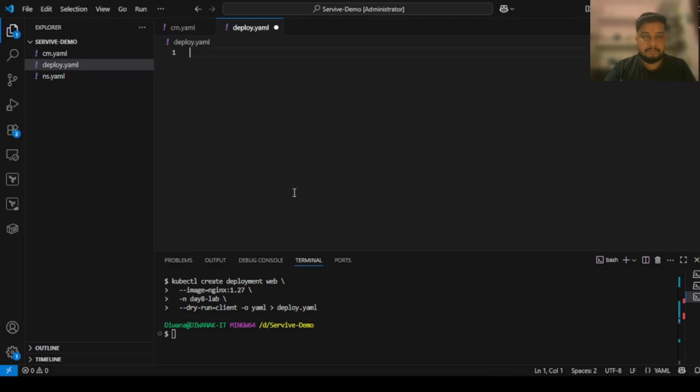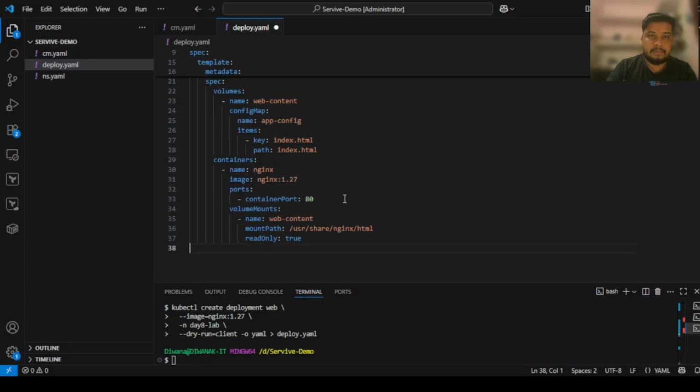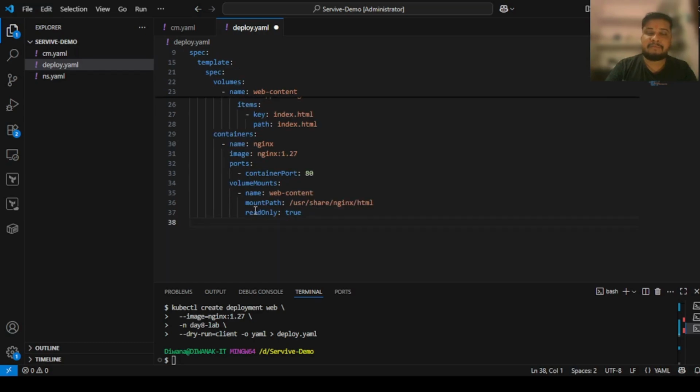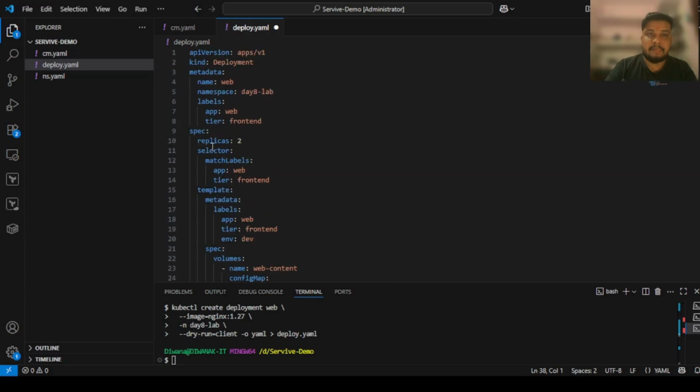I am replacing the complete YAML of this deployment, and you will see. In the previous tab, you will not find the volume mount. This is the limitation. You will not get the volume mount and path, so I will define it here. The container runs Nginx, right? This is not defined by default by dry-run, nor is replicas. I have made a clear message here that we need at least two replicas, right? And tier equals frontend. This is not defined by default in what we created with the dry-run command. And also the namespace.